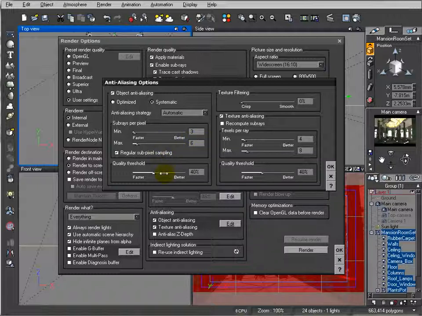So we can pop up quality a little bit, up to maybe 50, or maybe even higher, and let's set a minimum of 10 and a maximum of 20. Okay, this is our object anti-aliasing. Also we have our texture, and we can set crease, pre-compute, and we can pop up this one as well. Again, this will increase the render time quite a bit. This all comes with a price.